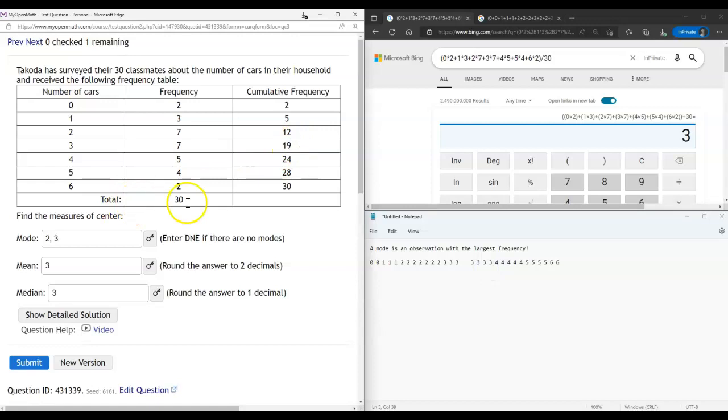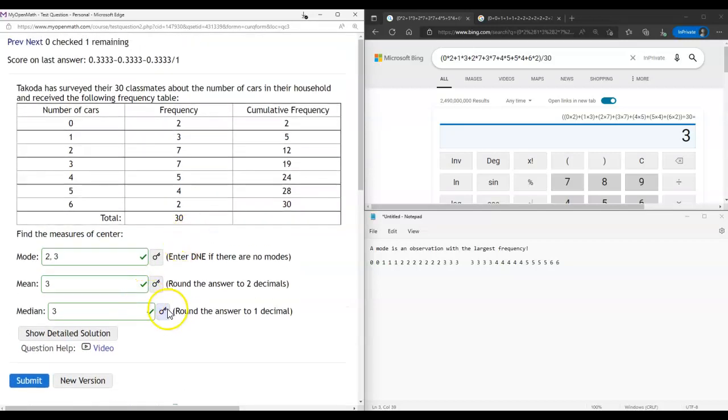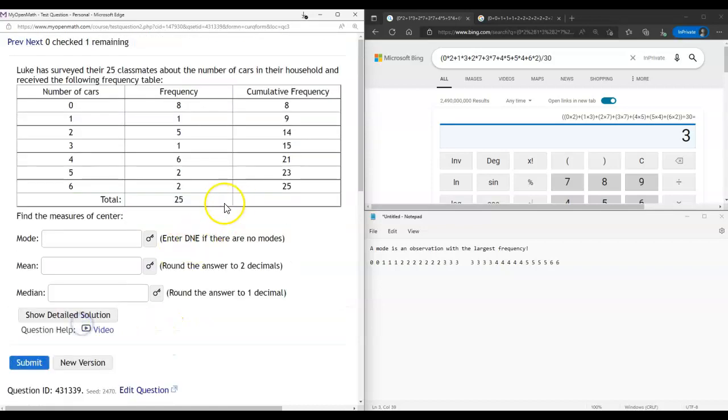So if we're looking for the average between the 15th and 16th elements of the data set, then we can conclude that they are both 3 by looking at these two cumulative frequencies. So if your 12th entry is 2 and your 19th entry is 3, it kind of makes it obvious that both the 15th and 16th entries are 3s. So again, it's a higher level approach, which gives you the same exact result. So when I submit this, I get, of course, the right answer. Let's just try another one real quick.